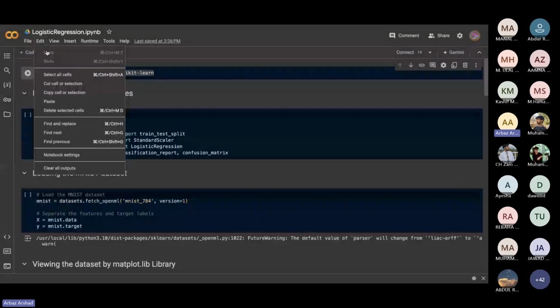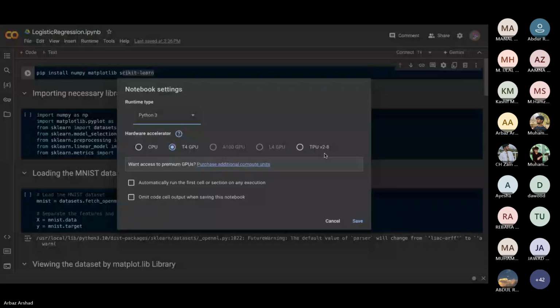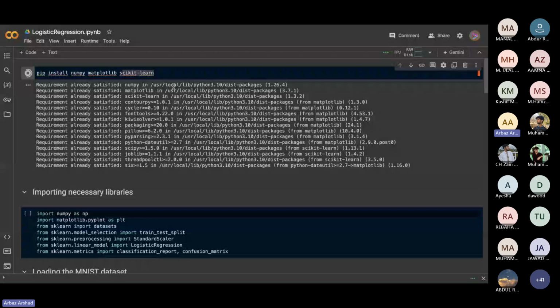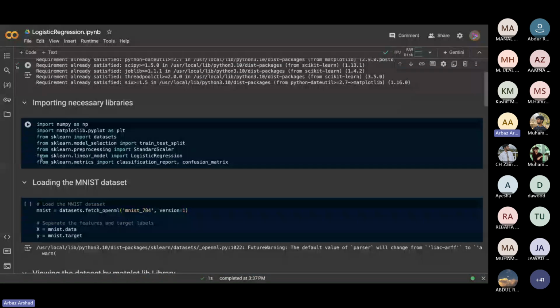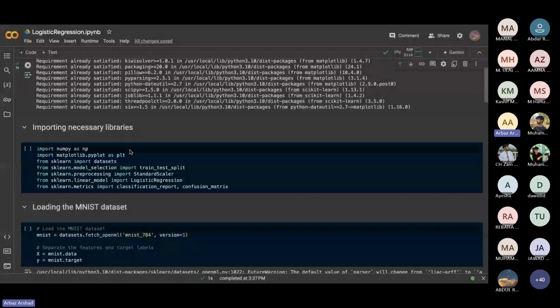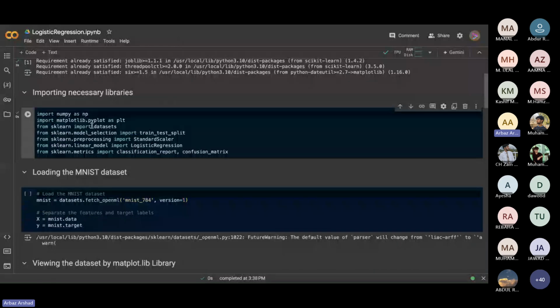So first we will try to run this. You have to connect it. This is connected to the Google Compute Engine backend. So you run this. The requirement is already satisfied, as I have already installed this. Now I have to import some necessary libraries that I have mentioned. In Google Colab, you don't necessarily have to install these libraries. They are pre-installed. So I'm importing some libraries: NumPy, one for plotting, and for datasets, from sklearn, import datasets. And which dataset? You can see, logistic regression.